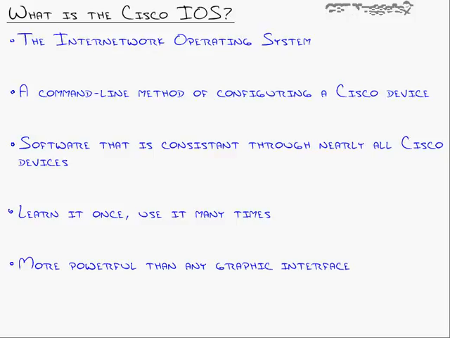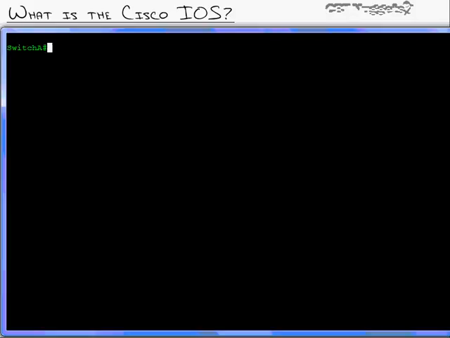If I were to ask that question in a classroom environment, I would immediately get many hands where people would say, it is the Internetwork Operating System. And I always reply to that, not what does it stand for, but what is it? What is the IOS? It does stand for Internetwork Operating System, but what it is, it's the operating system of Cisco. It is a command line interface, and if you want to see it in all its glory, there it is. That's the operating system of Cisco, a blinking cursor after a pound symbol.